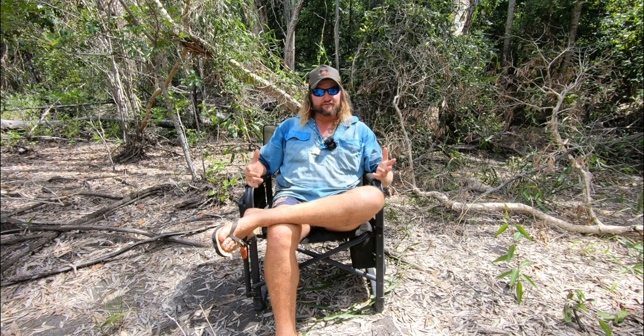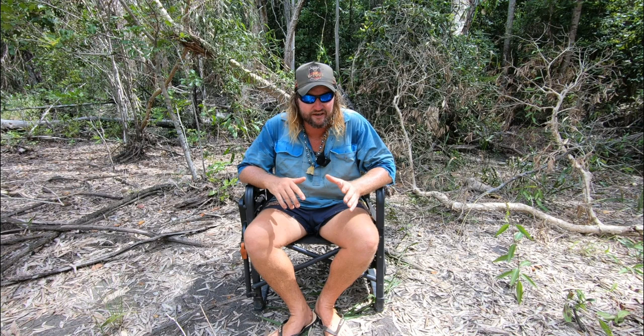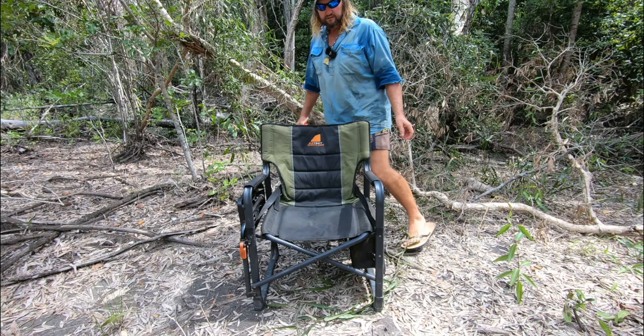It's the Oztent chair. It wasn't sent out to me — I just love good chairs, gotta be comfortable. Probably my two best chairs ever: I had a Dachi, I think it was the Eclipse, and then this one. It's like a director-style chair. It's my main chair — I sit in it, eat dinner in it, chill in it, edit in it. I had to make sure it was comfortable, so I went this way, and it is definitely very comfortable.